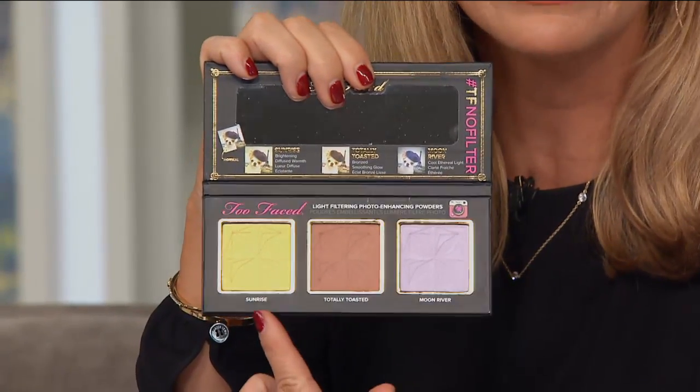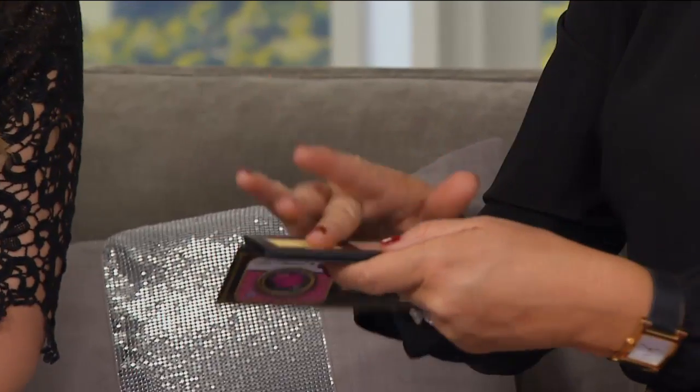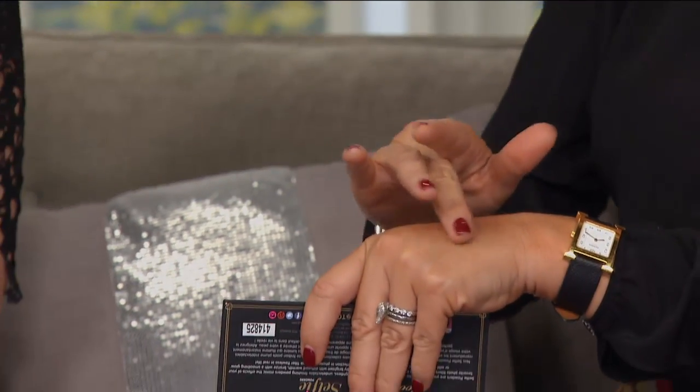So whether, again, with Sunrise you want to cover the red, there's the Totally Toast if you want to bronze up that skin, you're tired of looking like Casper, you want a little bit of glow. And then the Moon River for those of us dealing with dark discoloration under the eyes. Exactly. And you brought up the greatest point. We are all about fun, and the packaging is wonderful, but inside our ingredients are serious. We jam pack it with essentials to benefit your skin. So you're not just making yourself look pretty, you're infusing antioxidants, putting a warm veil on your skin that's doing something good for it. Whether it's the lipstick with the peptides and the white lotus flower, it's something good for everyone.